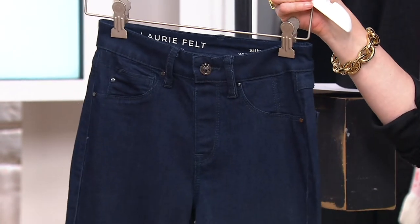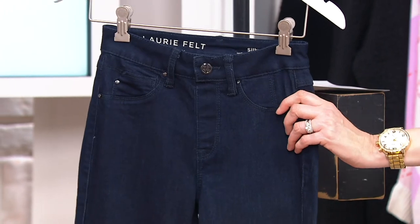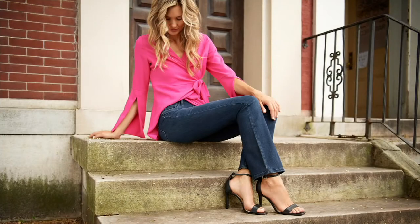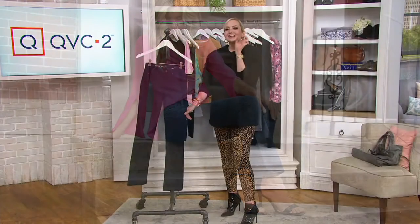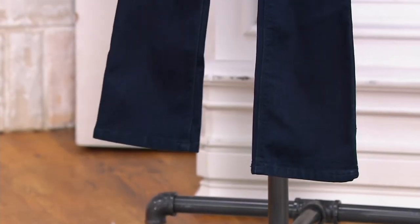That means really, really easy and very comfortable. Nothing is digging into you. The silhouette is kind of a baby bell — think bell bottom, but this is not even as much flare as a boot cut. It's more like a baby boot, so just a hint of a little more flare than a straight leg jean would have, but not nearly as much flare as a boot leg would have.